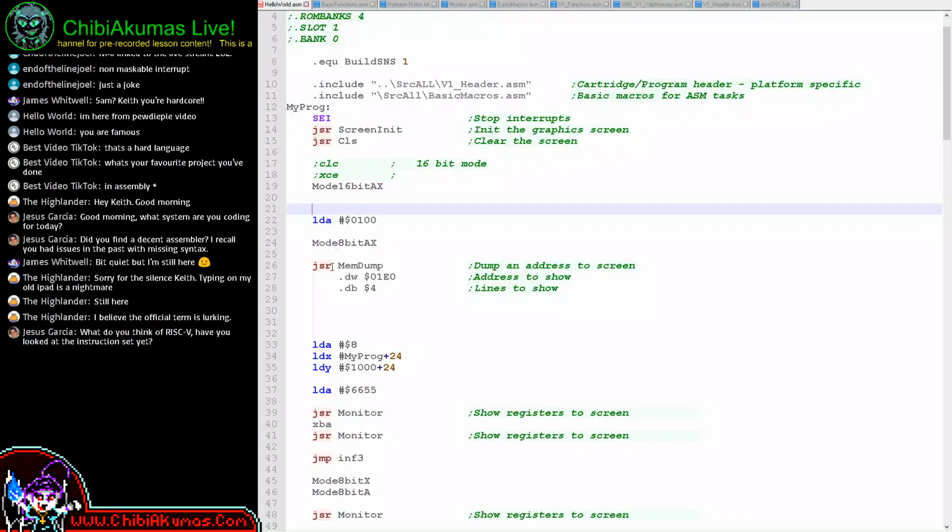Yes, Jesus, I have looked at RISC-V. I bought a book that covered it. I have to say, when I was programming ARM, I didn't like ARM in a sense. I found the structure of the bytecode has changed quite a lot over the years. They keep adding more and more commands, and the end result is quite confusing. And some of the commands have things like inline conditions and the barrel rotator, which is where you can have a register rotate the value without changing the register and then use that as a parameter in an addition command or something like that. And again, both of those things were very clever about ARM, but I found quite hard to get my head around and to program. When I came to RISC-V, both of those things were gone.